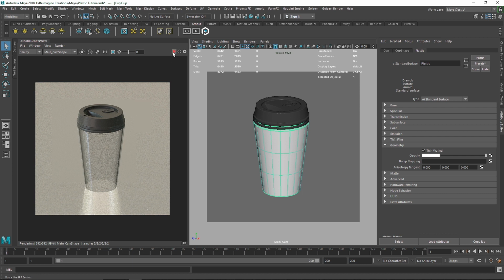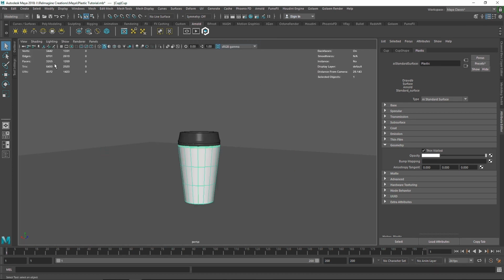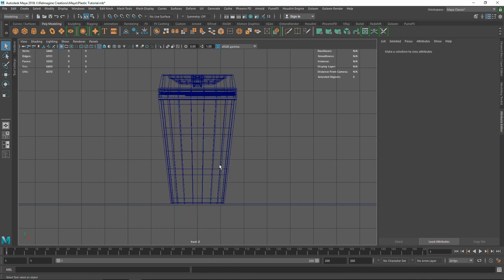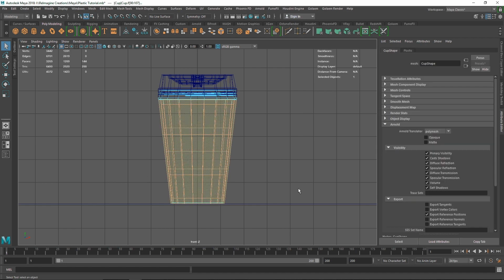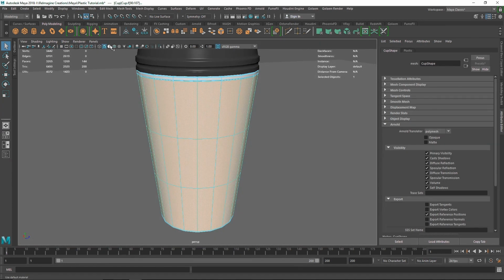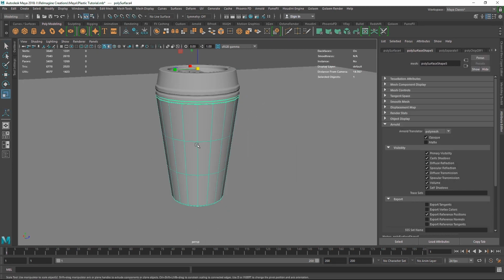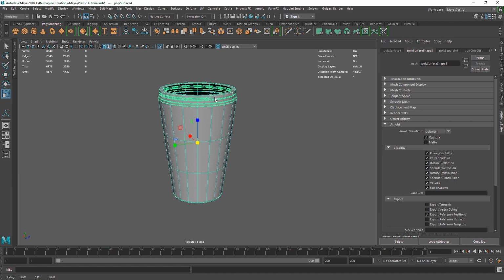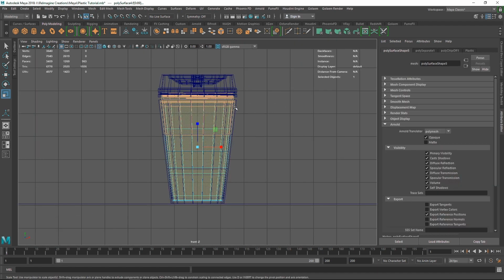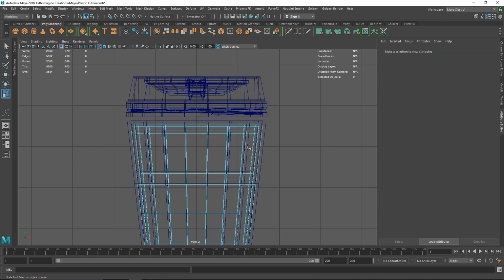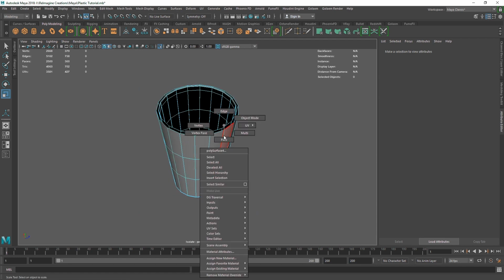So if you want to play around with this, what you also can do, let me just close this one, and I'm going to go into my front view. I'm going to hit F to focus on my object, and I'm just going to take another cylinder, or you can say let's just duplicate this one. So I'm going to select the outside faces, and I'm just going to go to edit mesh and duplicate this. So I have a duplicate mesh of my cup, so I'm going to center pivot this and scale this down, right? Shift I to isolate this object and just delete the bottom part. All right, sorry, top part. We don't need the top part that much. All right, perfect. And also the inside part.